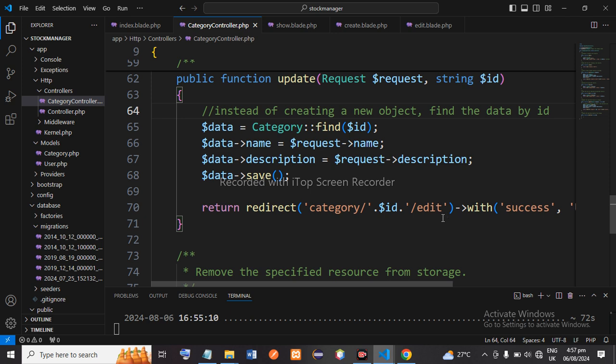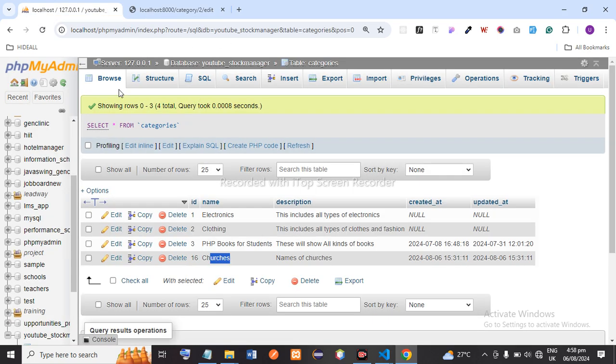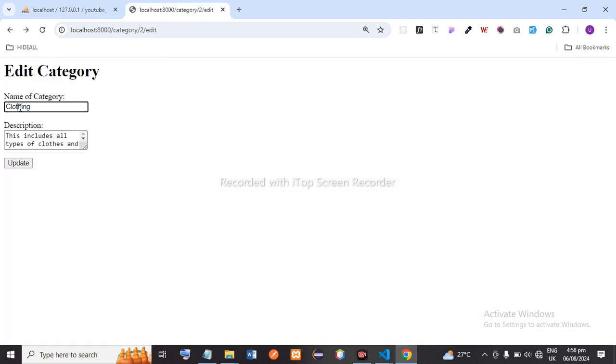So this will take us back to the edit page after we do that. So we save at the end so that we'll update it. So let's see how this works now. So clothing, I want to change this clothing. Where is clothing? I want to change it to material and fashion.